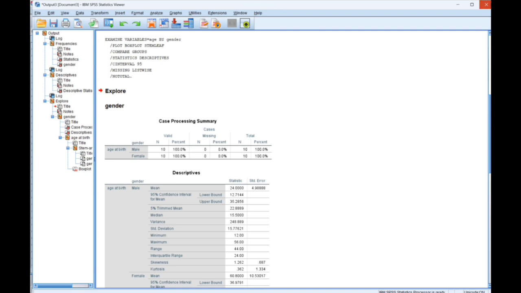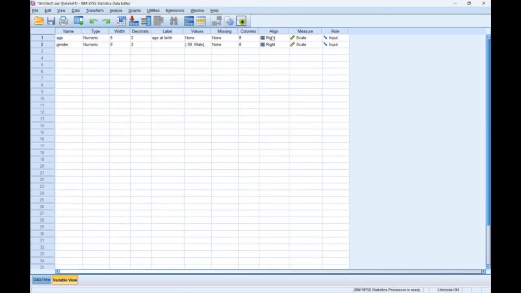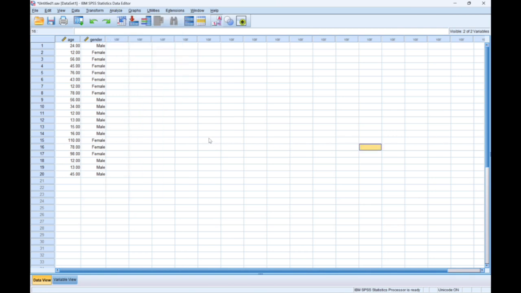As you noticed, we did not modify settings such as alignment, missing values, width, or type. Simply selecting scale for all variables allows full analytical functionality. This is the most important concept in this video. Afterward, you can easily use frequencies for binary variables, descriptives for continuous variables, and explore for comparing continuous variables across binary groups. I hope you understood this lesson clearly.